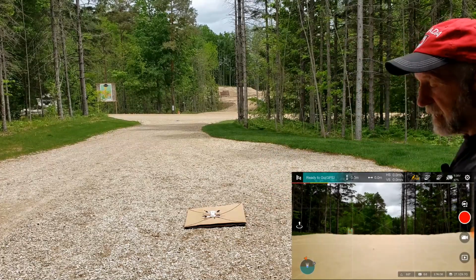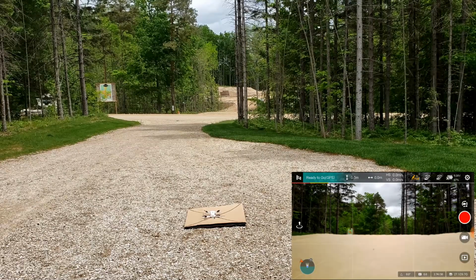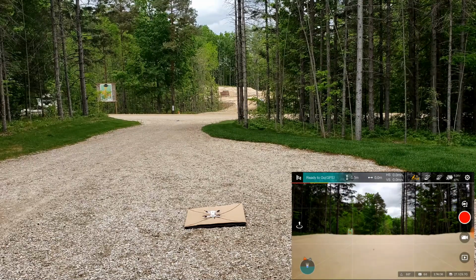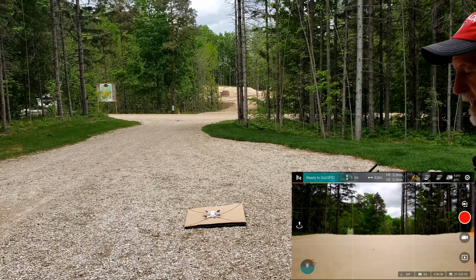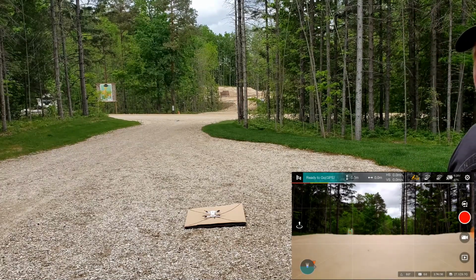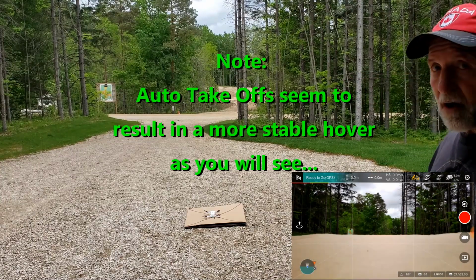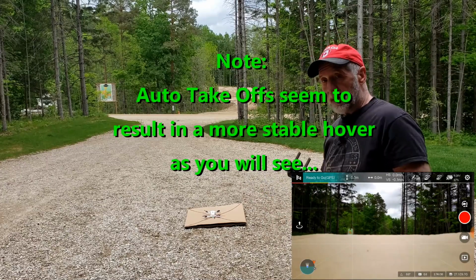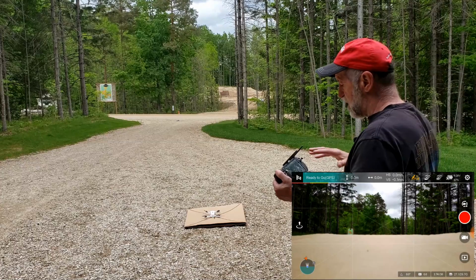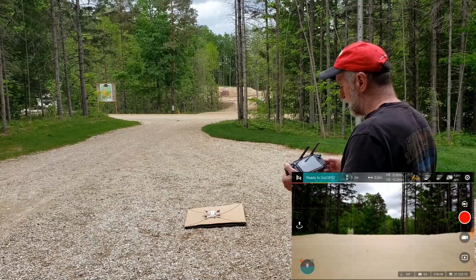We have how many satellites? I have to go into the shade to have a look here. It says we're good to go. We have 13, I believe, or 11. 11. Let's see if we can get enough for that amber light to go out. Then we're going to do a manual takeoff up maybe a couple of meters, because 4 meters on the auto takeoff is way up there. Okay, so there we go. We're in between amber and white on the satellites.